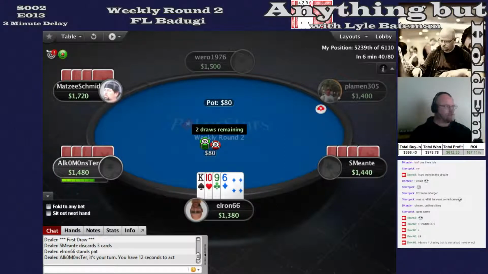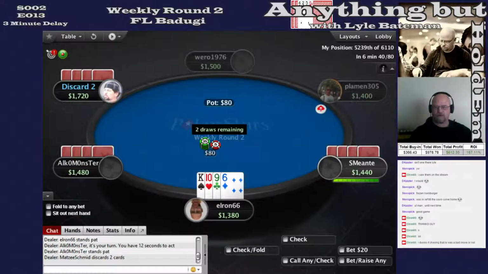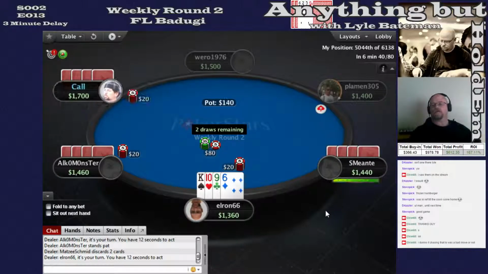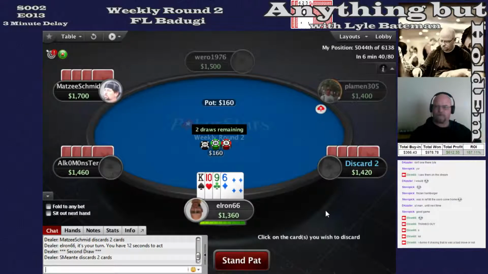Just as a reminder for people who have not played Badugi before, the point of Badugi is that you're looking for 4 cards whose suits don't match and 4 cards whose ranks don't match. The and is important. If you have any matching ranks or any matching suits, you will not have a 4-card Badugi hand. So the best hand you could get is Ace, Deuce, 3, 4, rainbow, all of those cards with different suits. That's what you're shooting for.